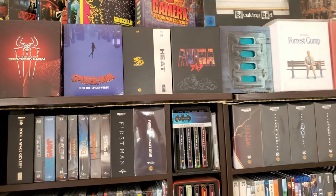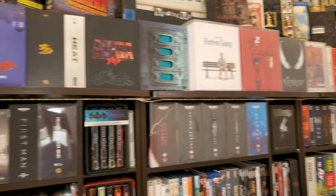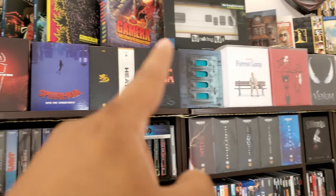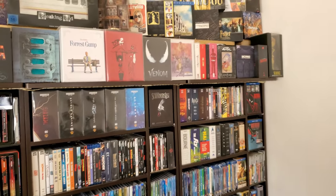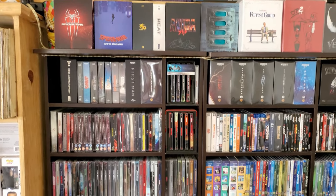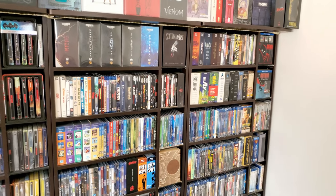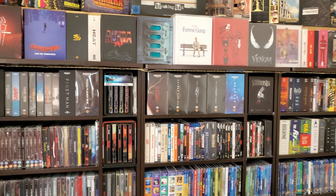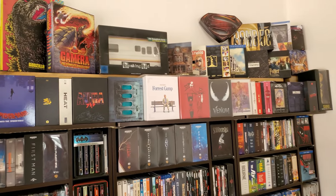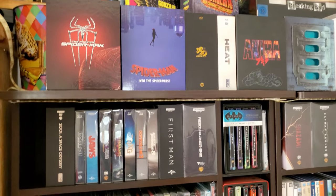Look at these gorgeous ones. As soon as I finished recording, I left that one on a chair, so I kind of reorganized this area. I think I might have reorganized the whole thing. But that's the beauty and the dilemma of collecting physical media — you don't know where you're going to put things, how you're going to organize it, and how you're going to keep track. Blu-ray.com being down for a while has hurt a lot of people.